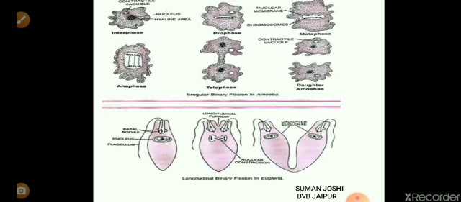Now we can see in this slide the types of binary fission which are present. In binary fission, the cell can divide in different planes. The first one is binary fission in amoeba, where irregular division occurs in an irregular plane. The next slide is of Euglena, where the division is occurring in the longitudinal plane, and other examples of longitudinal binary fission may be Trypanosoma and Leishmania.